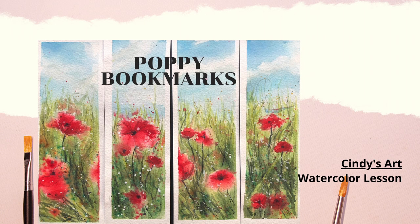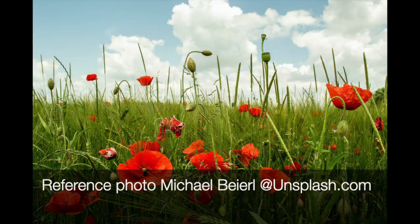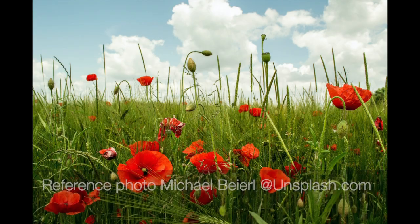Hi all, we're going to make poppy bookmarks today. And these are really simple and fun. So even if you feel like you can't paint, I'm going to show you how you can.